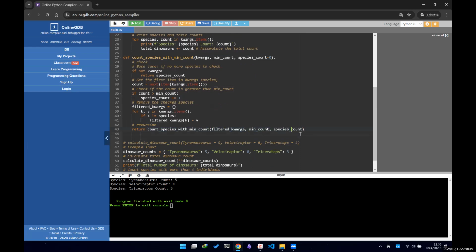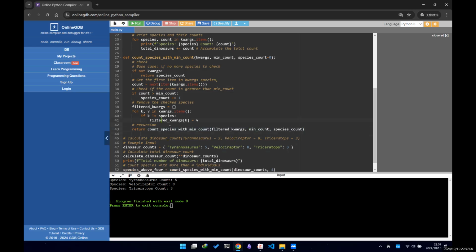And this time, the species count is also passed. The minimum count is the same. So this function will call itself until there are no keyword arguments. So all dinosaurs are counted, and it just returns the species count it has counted.